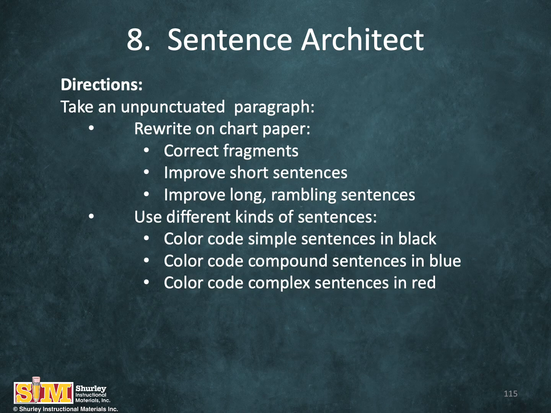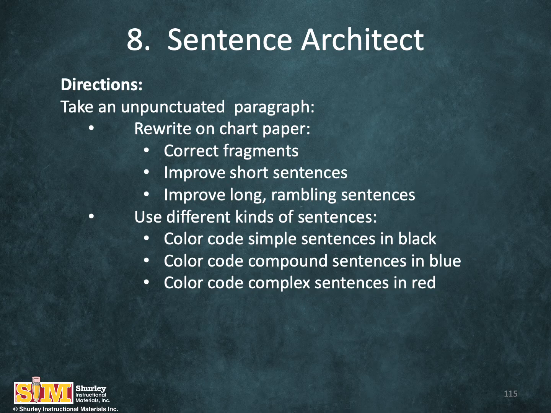Our last activity is Sentence Architect. This should be a crowning challenge for your students as they will be utilizing all the accumulated information that they have gained about the structure of sentences. They will follow the directions to take an unpunctuated paragraph and rewrite the paragraph on chart paper. They will correct fragments, improve short sentences, and improve long rambling sentences.